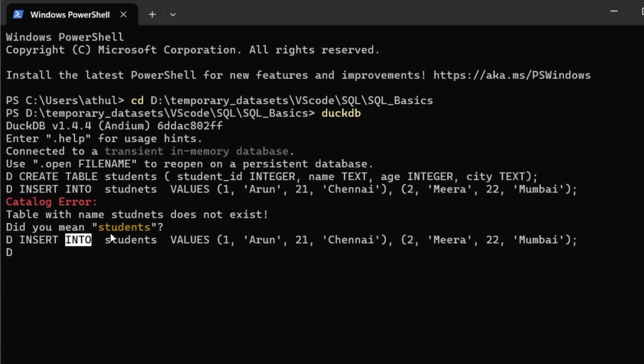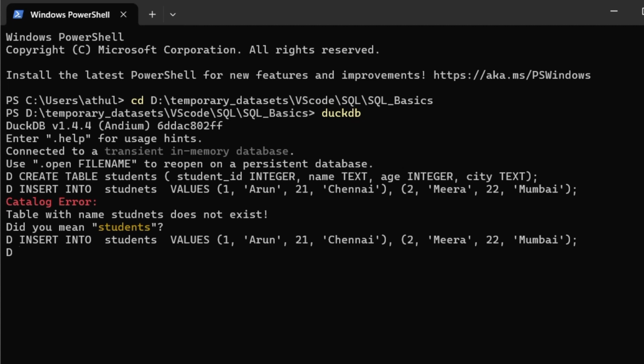Now everything is inserted. Here you can see the error itself: there was a spelling mistake in students, and it showed us the mistake, so we can correct it in the terminal itself. Now we have inserted the values into our students table.